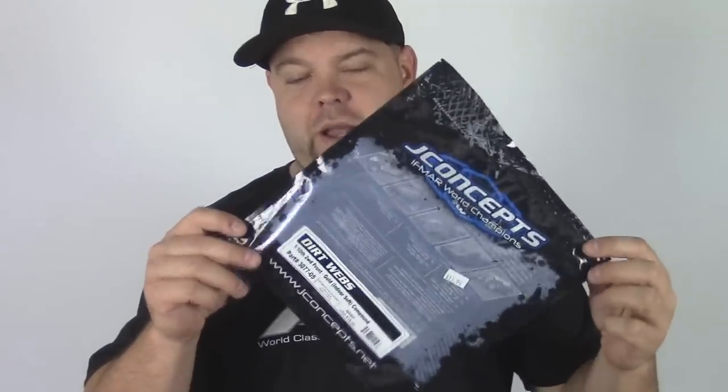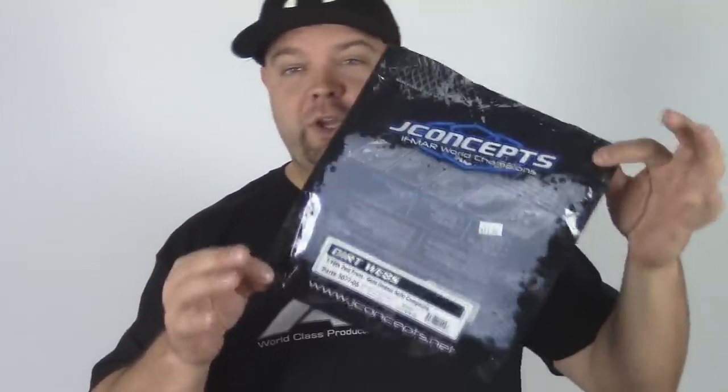This beautiful element that we love as human beings — oxygen — pretty much destroys everything else on the planet. So sealing your tires in these bags will really help keep your tires from drying out and oxidizing over time. I would encourage you to use one of these for storing your tires long term.